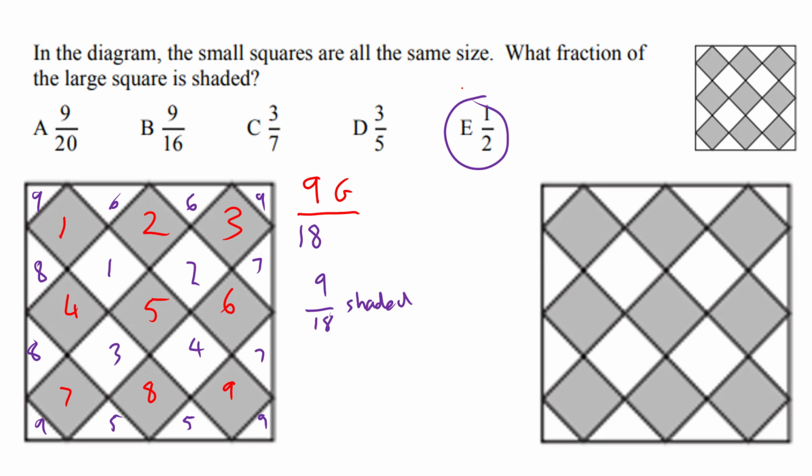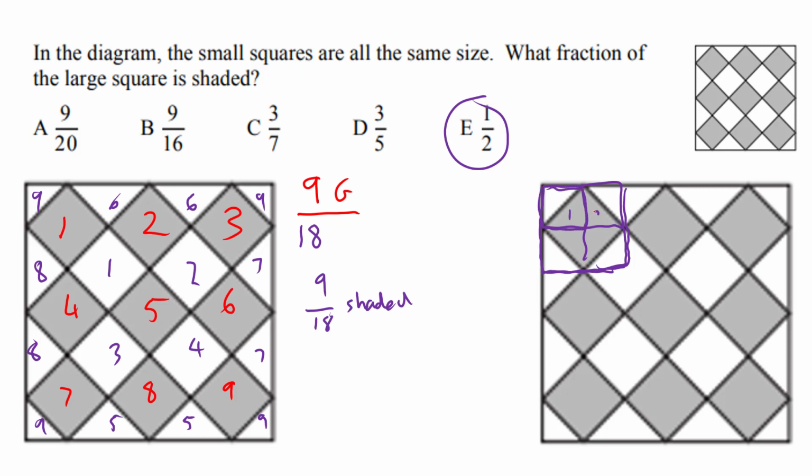Another way to look at it that I think is nice is just by zooming in on a section, because actually this square here gets repeated throughout the whole shape, which means all we need to do is work out how much of this shape is shaded, and that would give you the same proportion of shaded for the whole big square. So you can see if I just cut these into pieces, we can see that actually in each of these little squares, half is shaded.